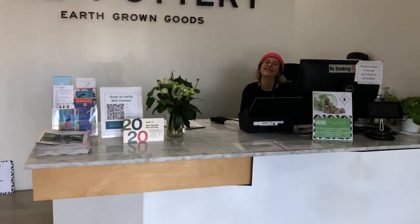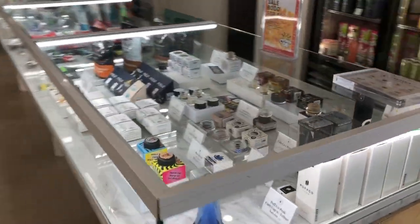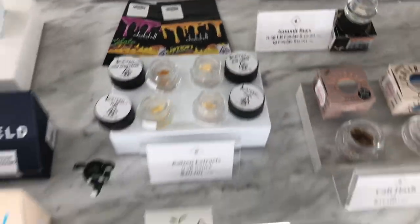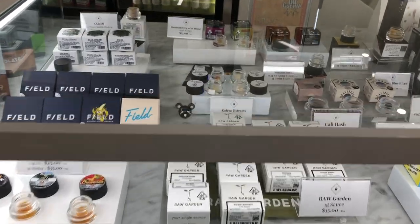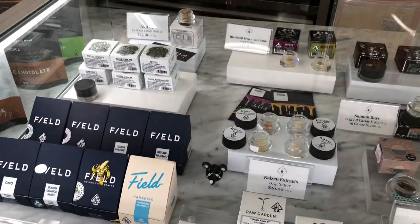I'm about to head in — excited to shop, and this time I'm going to be on the other side of the counter. This is where I used to work. This is Sophia, she's going to check me in. So we've all checked in and we're going to do a whole tour. Right when you walk in we have all of the concentrates. Some of my favorite brands are in this case — we have Field, Dab Hill shatter, I love them, we also have Rock Garden, Zach's Wax, Crown. I'm definitely going to be picking up something from this case — there's a lot of good stuff on the shelf.